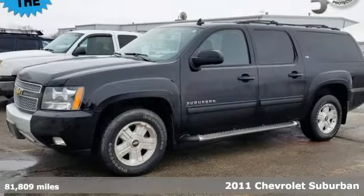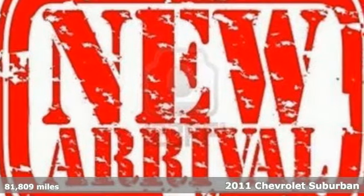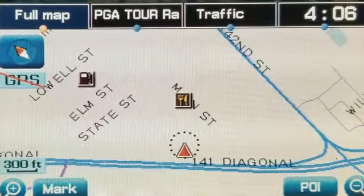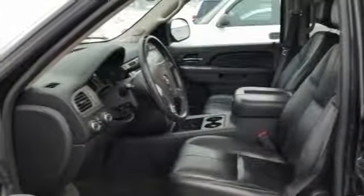Here's the 2011 Chevrolet Suburban. This Chevy is bound to take things to a whole new level for you and your family. It comes with a trailer hitch receiver for hauling your favorite toys, an emergency communication system, as well as the safety of multiple airbags, anti-lock brakes, and traction control. Stop in today and take the whole family for a test drive.